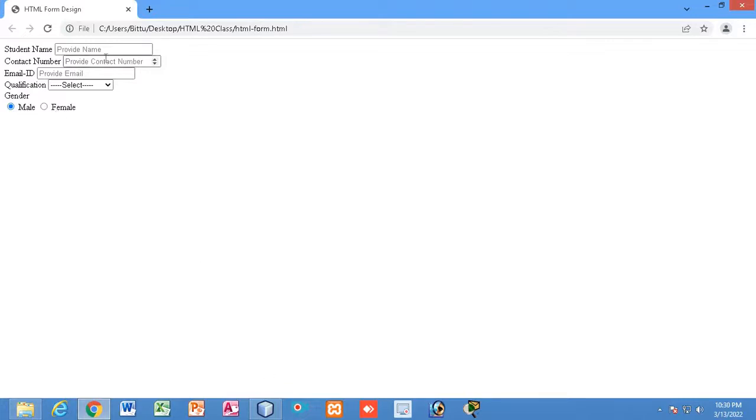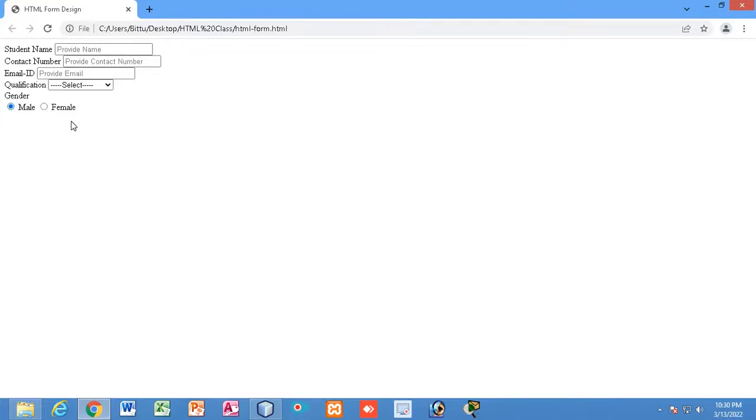So if I make some changes so that when the user clicks on female, the female button is automatically selected, and when the user clicks on male, that radio button is selected, that will be easy for the user. Because the button is too small, the user otherwise has to click right in the center of the button to select it.